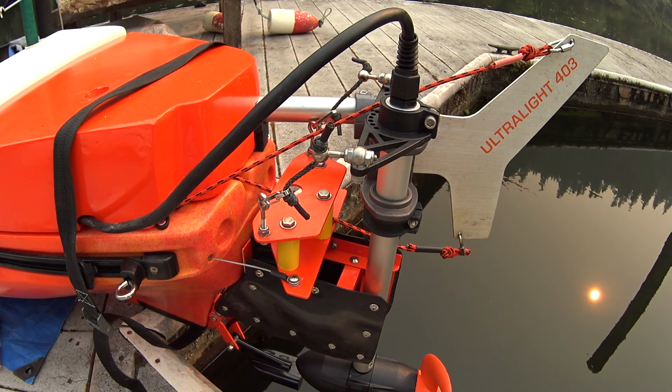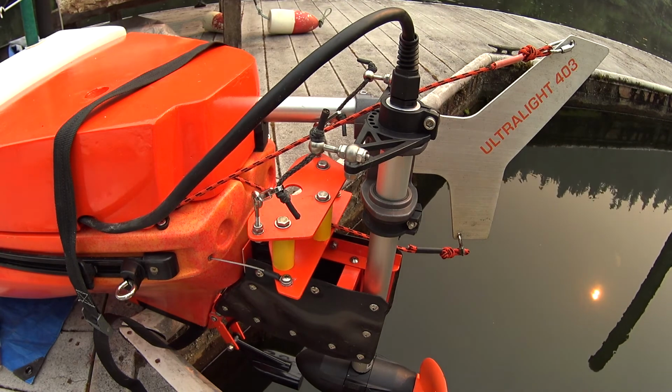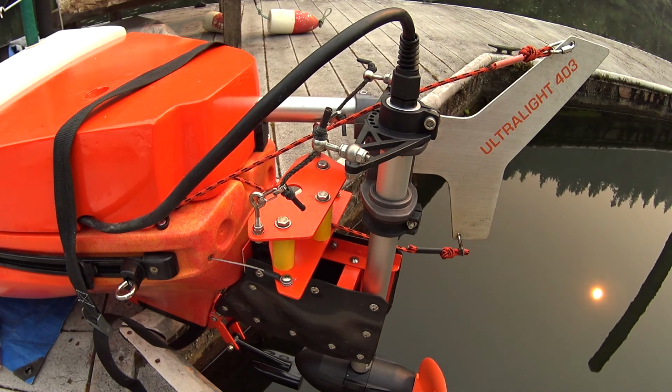The other big difference is that I found a lubricant that should give me a nice clean movement on all these rotational fittings, and also handle the salt water just fine. And that product is Tef Gel, which has powdered Teflon in a very sticky coating that will stand up to salt water and even fuel, gasoline and the like, but at the same time has very low friction. So I've used that now extensively on my hardware to prevent seizing on the stainless steel, and also as a lubricant on every place that I've got motion.